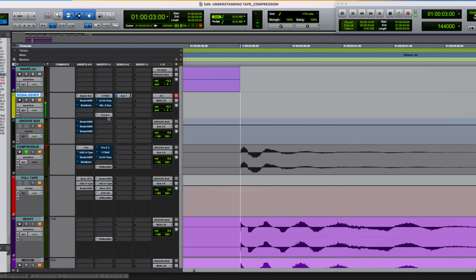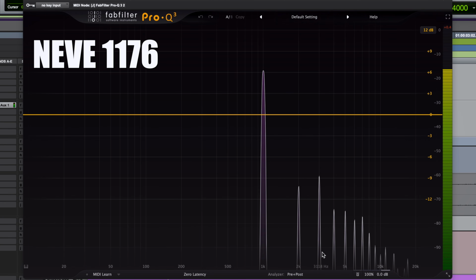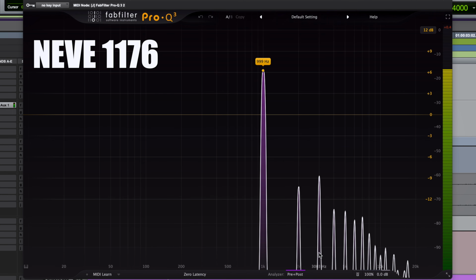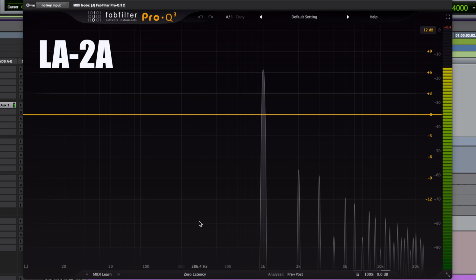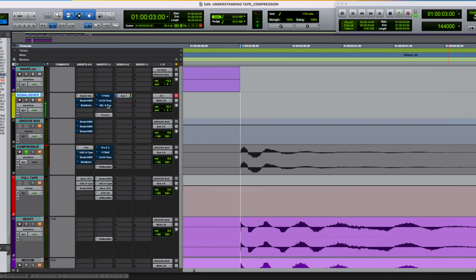If I open the 1176 now, we can see, again, very similar. We're getting mostly a balance of even and odd harmonics, with the third, again, being one of the strongest that we're seeing. We open up the LA2A now, and the interesting thing about the LA2A is that our second harmonic kind of overtakes the third, and that's because I believe the LA2A uses a tube gain stage and an opto attenuator, and that combination tends to favor second harmonics, which we notice as being a little more musical. Some people use the term warm or creamy. Again, we're still getting this harmonic buildup from all these sources with the redistribution of that energy.